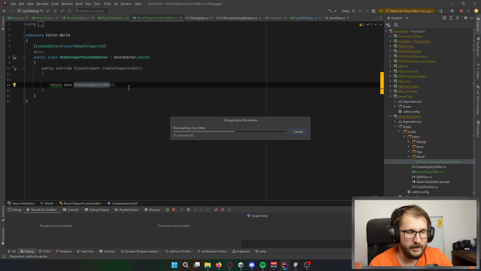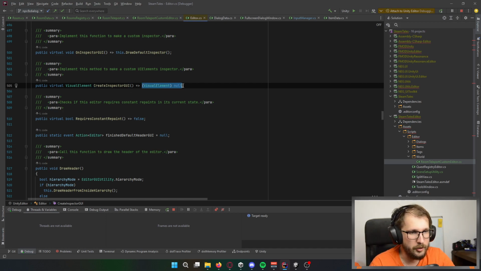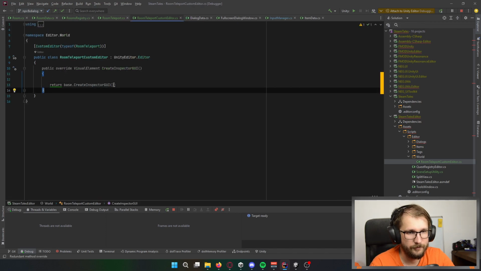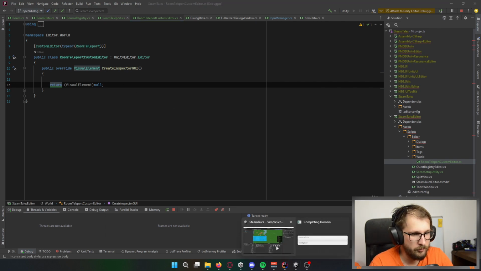What is happening when I fire create inspector GUI? Oh, it's creating a null visual element basically. So I want to make sure that when I go with it like that, it will show no fields.